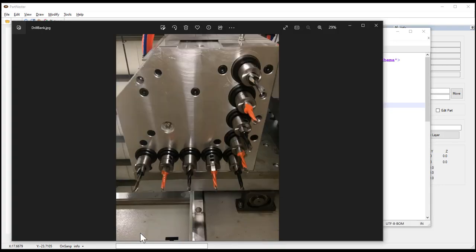So again, looking at our drill bank, if we are going by this intersecting drill right here to be index number 1, and across this way is the X, so we are going to be entering in the positions of each of these drills in the X direction based off of drill index number 1.